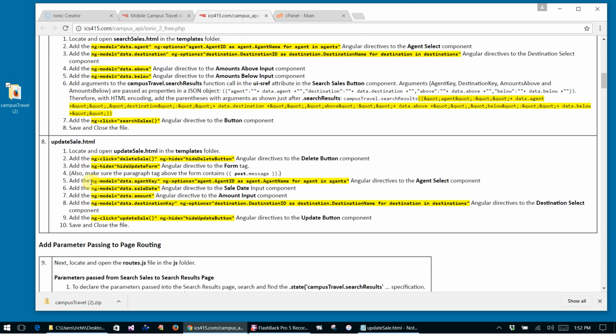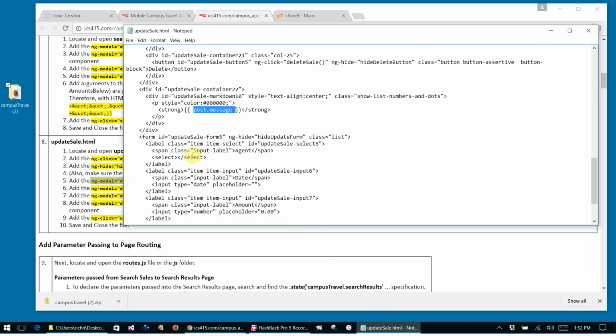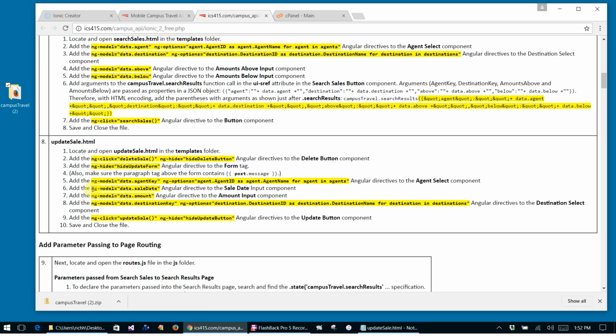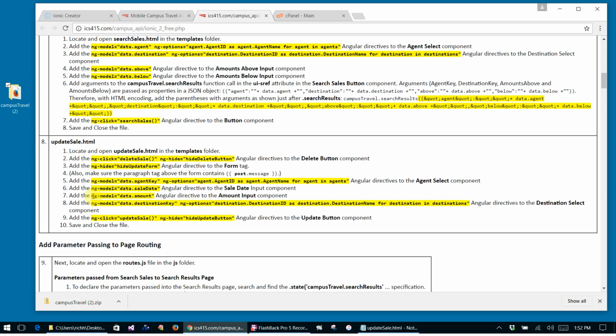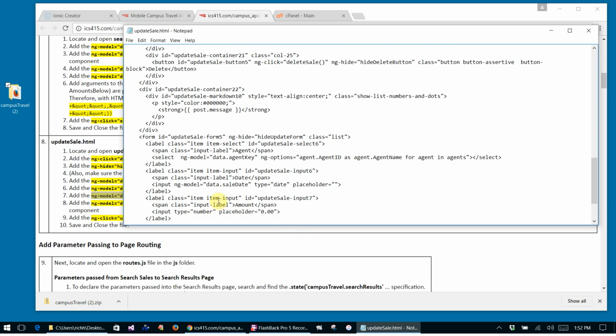And then next, we're going to look for the agents drop down if you want to change the agent, and that would be right here. And then we've got the connecting to the sale date right here. And then we have connecting to the amount, if you want to change the amount.